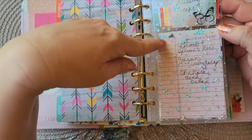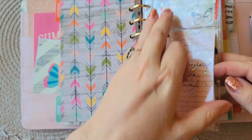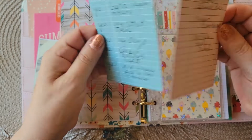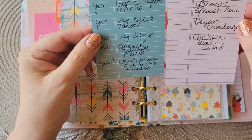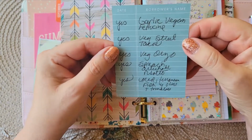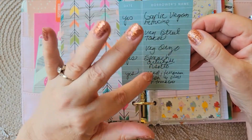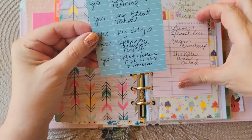This is a really adorable sparkly folder I got from Catspresso, and it's got pockets, as you can see. So what I have in here, these 2 cards are from a Felicity Jane collection. They're supposed to look like library cards. I didn't know what to do with them, to be honest with you. So they became, as I go through Pinterest, if something catches my eye, I write it down and then I give it a yes or no. So these are my latest.